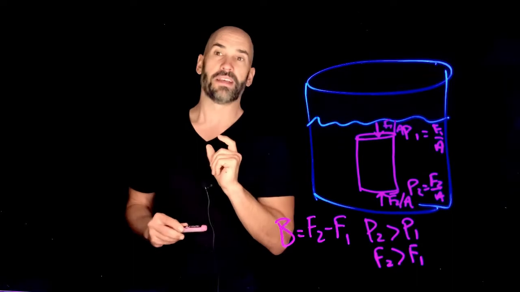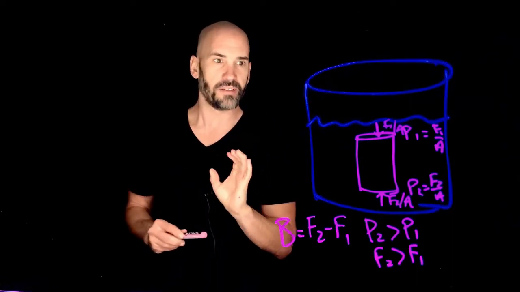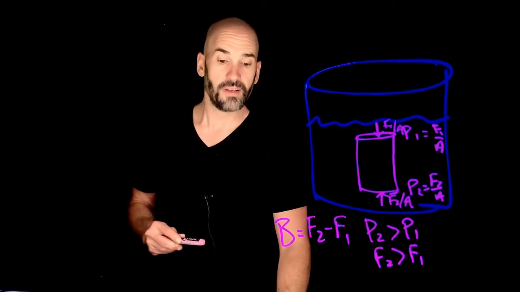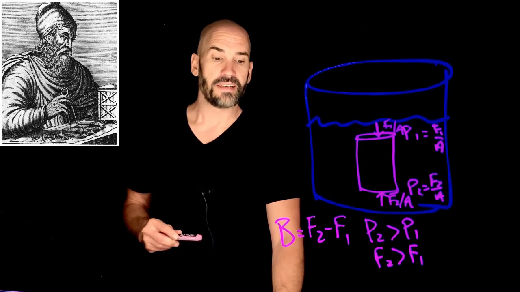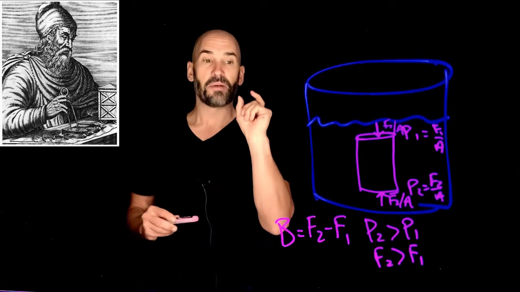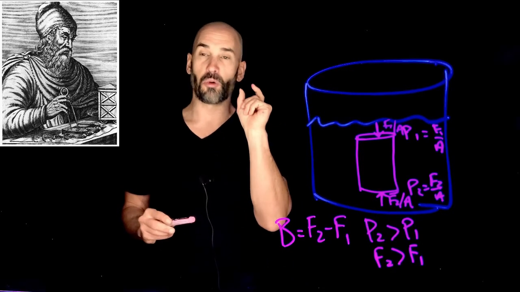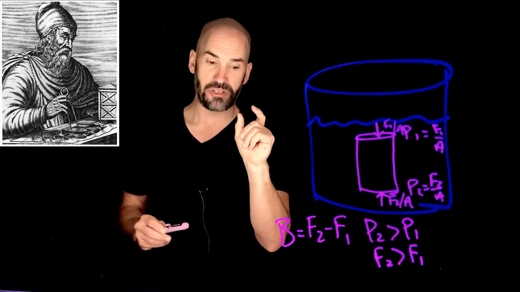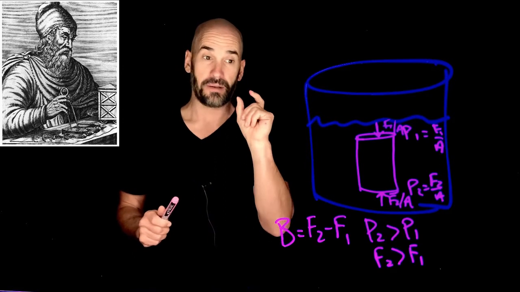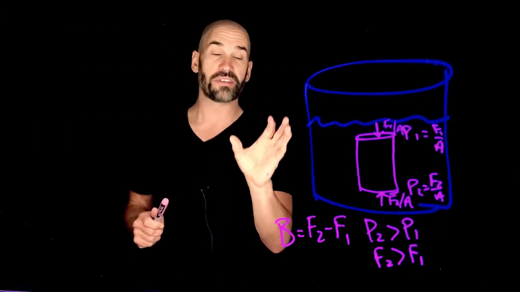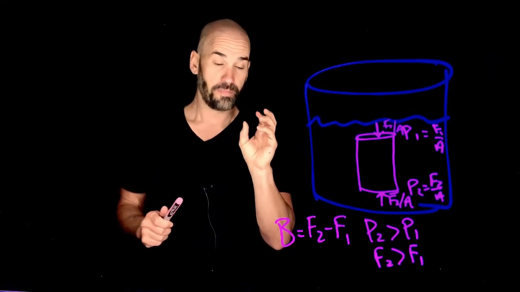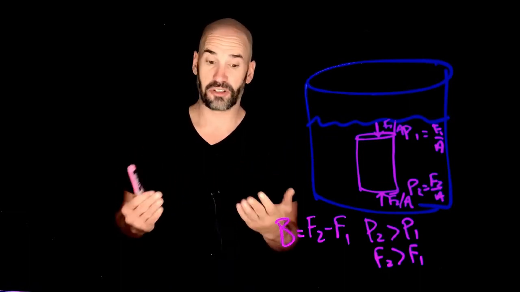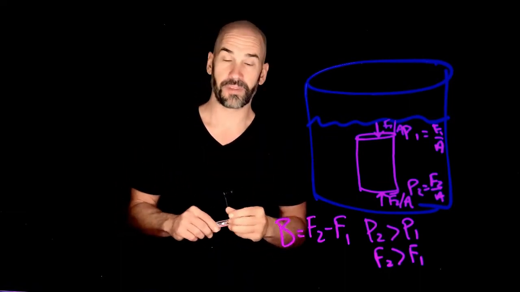But there's another way of looking at this. Okay, so let that sink in for a second. And then consider that there is this Greek fellow named Archimedes. And he realized that the buoyant force is actually equal to the weight of the water that's displaced by the submerged object. And this is really cool and leads to a lot of interesting conclusions, and allows us to solve things like how much of an iceberg is actually underwater, which we're going to be solving in a little bit. Okay?